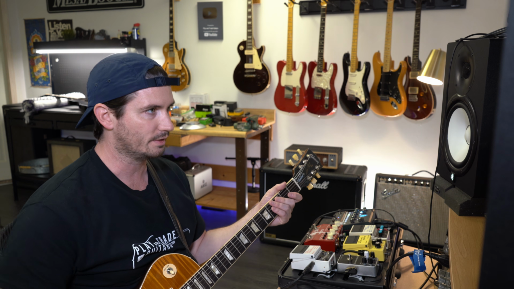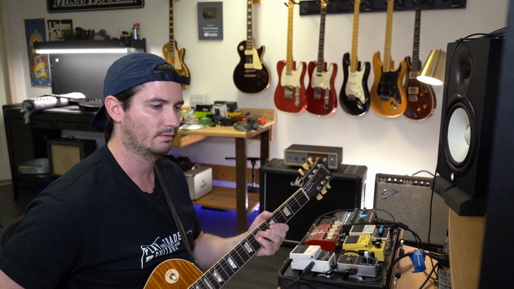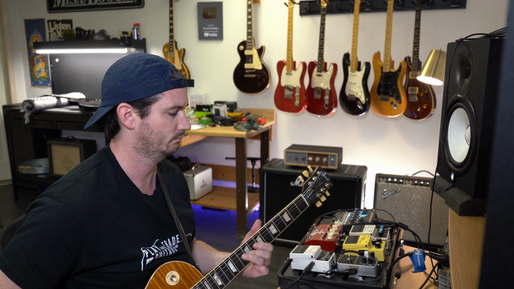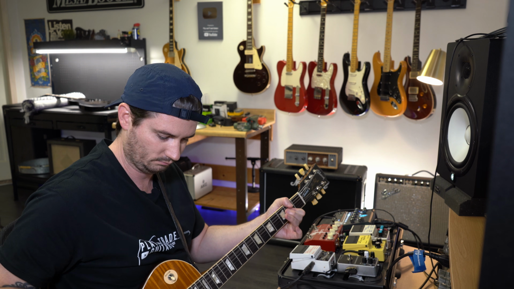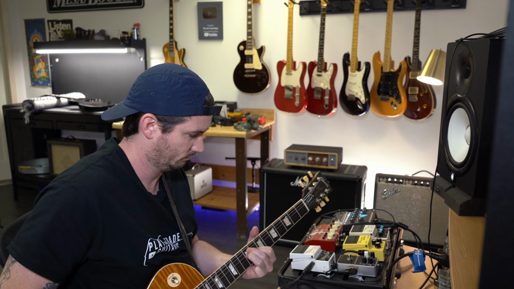But really the main headline is just having all 8 blocks here, having everything ready to go, and just a lot of fun tones out of this. I'll cycle through a few just so you can hear kind of what I put together. Here's a Vox AC30. This is a great sounding one. We can go super crazy.